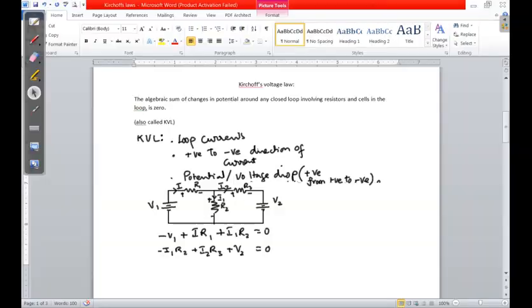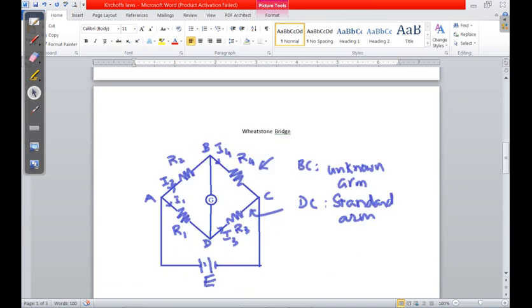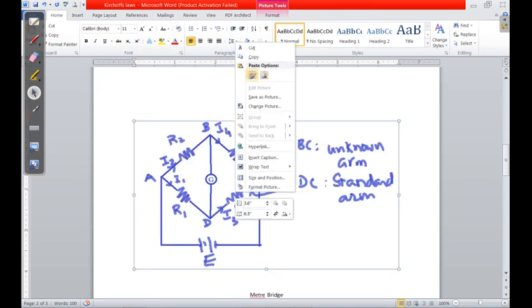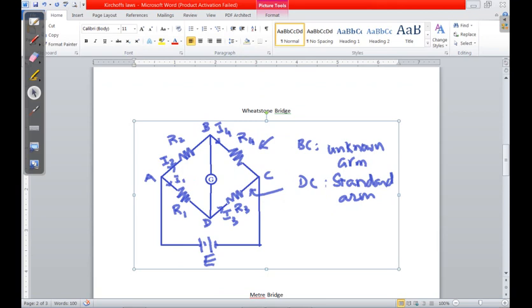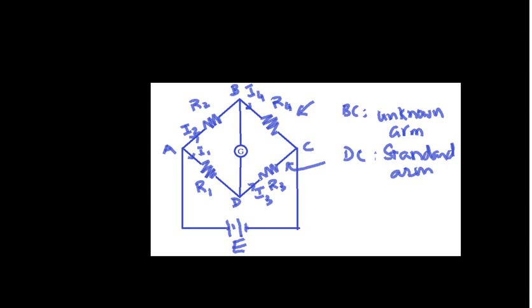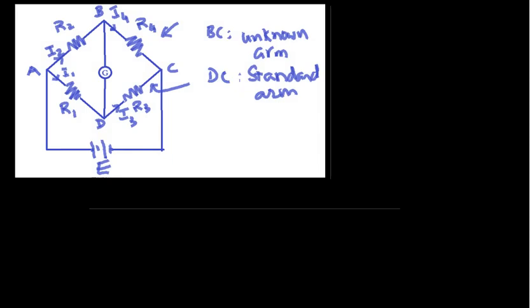Now we are going to how the Wheatstone bridge looks. So this is how the Wheatstone bridge looks.